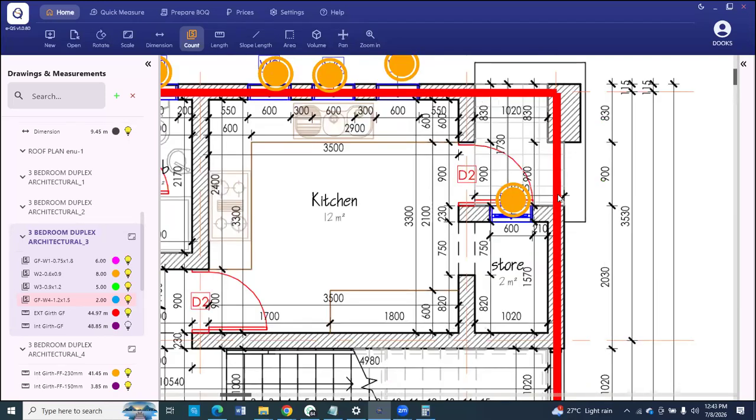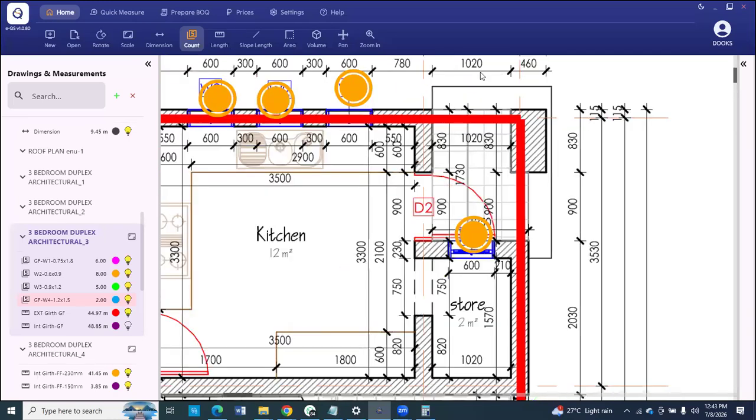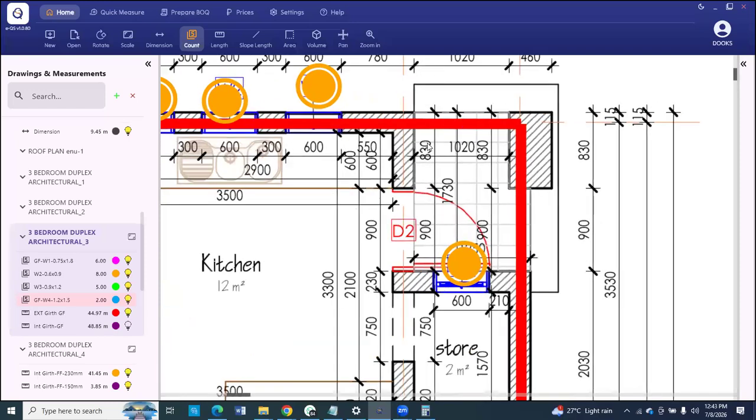Okay, let's take this as an opening. So let's say this is Arc 1, Arc 2. This is 900 as shown here. Then this is 1 meter. So 0.9 by 2.3 and then 1.02 by 2.3. So this is an opening.